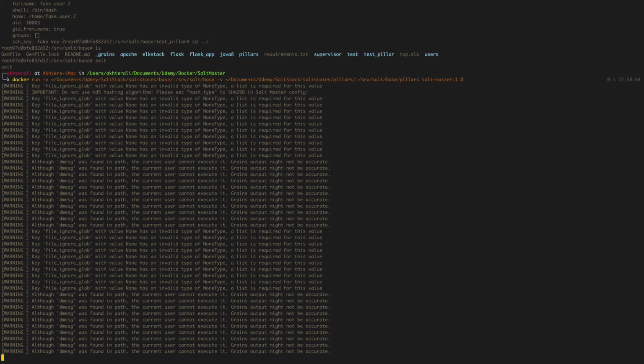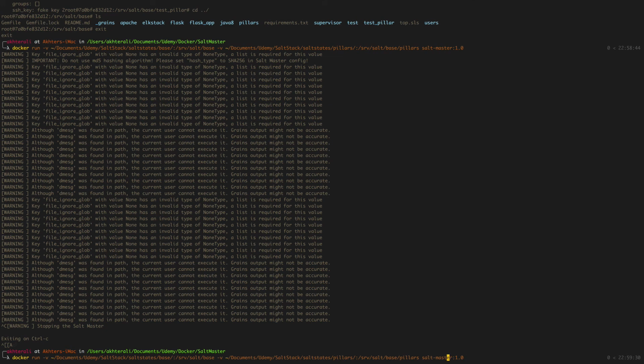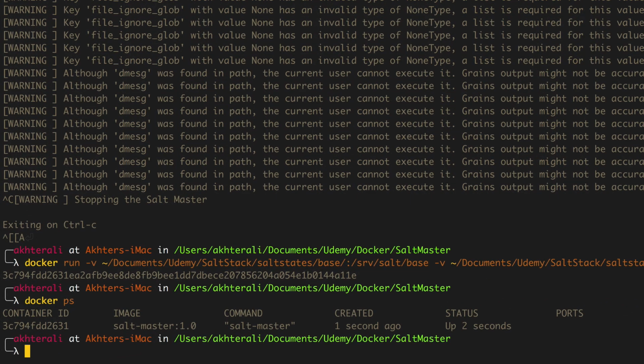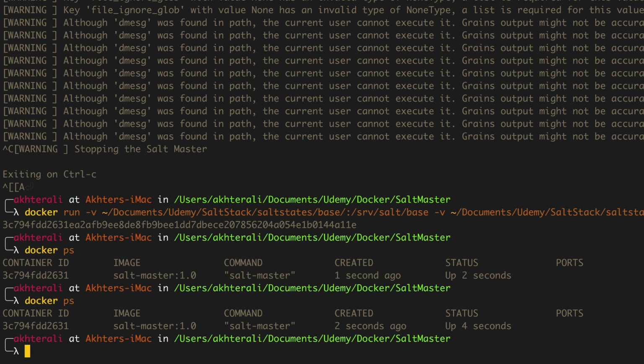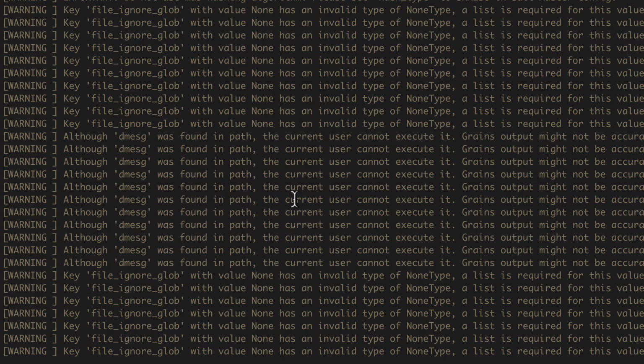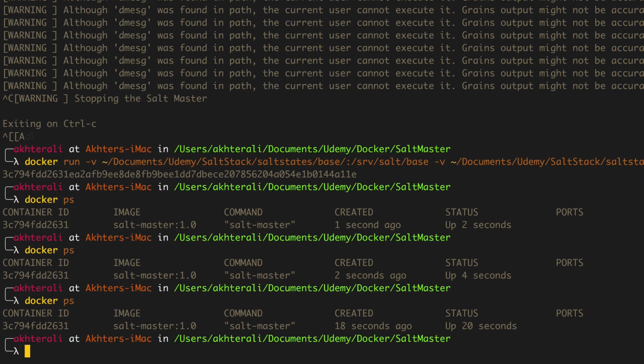So all these warnings that I'm seeing is because it's not in daemon mode. So let's go ahead and add -d. And then that's it. See, now I've got a continuous, because this process is going to continuously run and show these errors for whatever reason. I don't exactly know why yet. It's going to go ahead and go from there. So it's going to continuously run because salt master, the process salt master, will always continuously run.